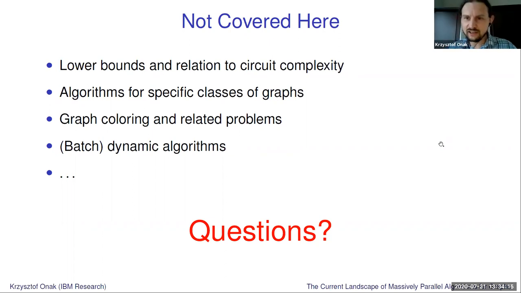What are the characteristics at the high level of the PRAM algorithms that allow the use of the round compression technique for obtaining asymptotically smaller MPC runs than the PRAM depth? So that's a good question, which is not very clear. You can try to come up with some characterization, right? For some problems it works, for some it doesn't. For connectivity it doesn't work. For matchings it works. It seems to be related to levels of density, right? Somehow it's possible to do it for matching, but I don't have a very precise characterization. This is a question that I often get at the end of a talk when I talk about this, and there doesn't seem to be a very nice characterization. So feel free to maybe find one. That would be great.